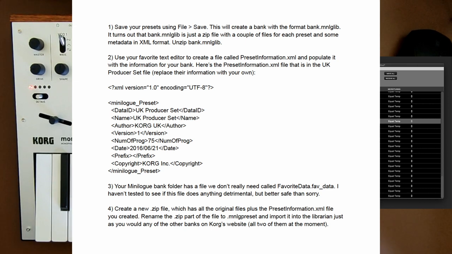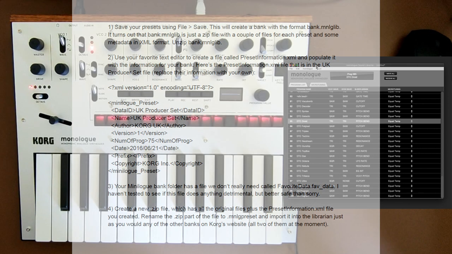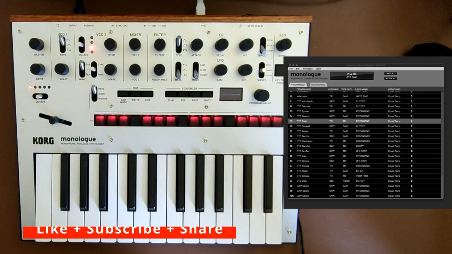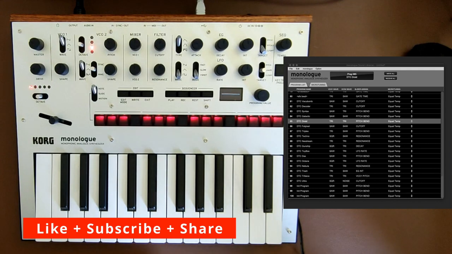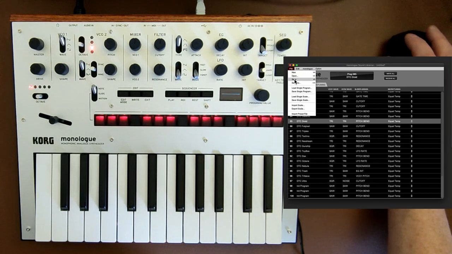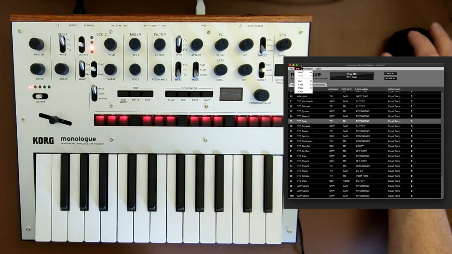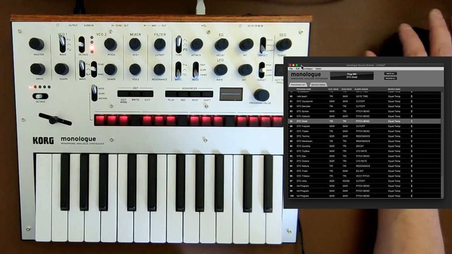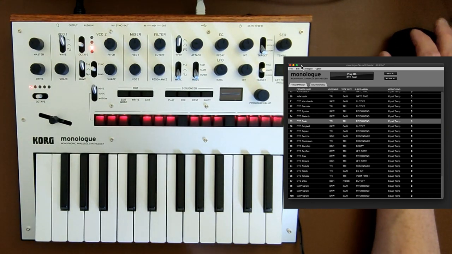I will leave a link to download that PDF, so that you can have a go at it and somebody can prove me wrong and see if it works. Because the first thing it says is to save a file, which is supposed to create some sort of zip file, but it doesn't. So if you go through the instructions, it just doesn't work.